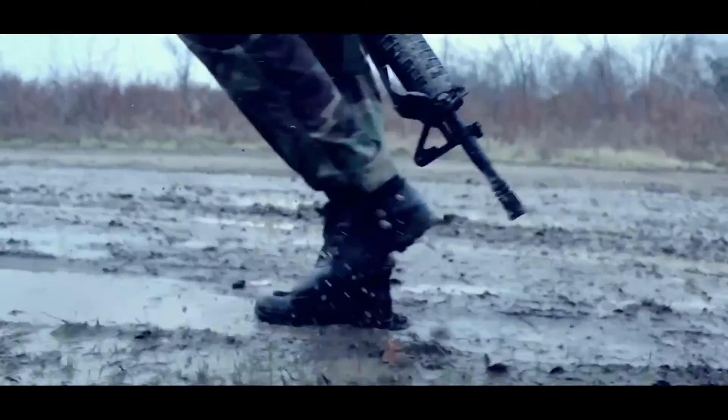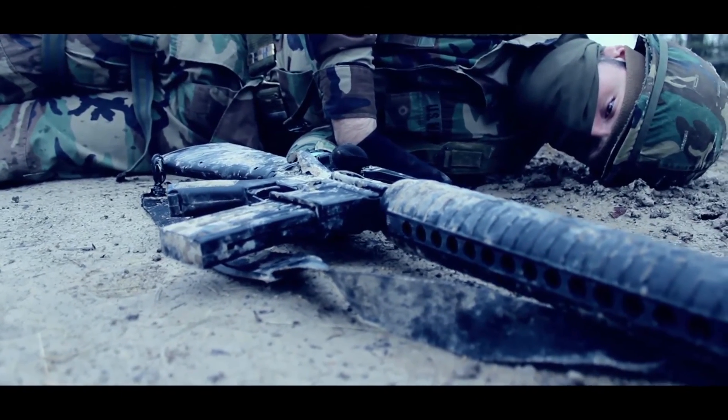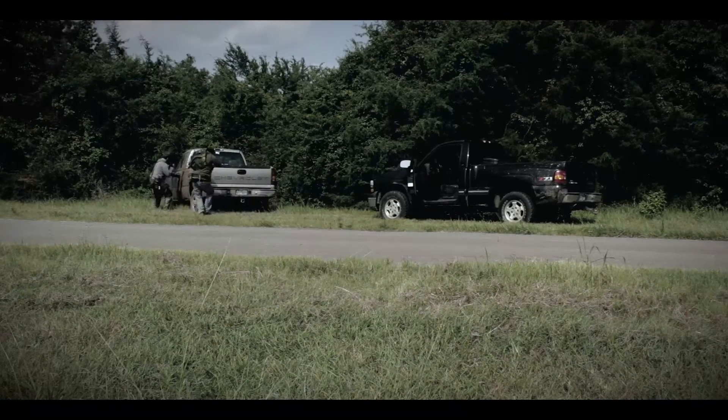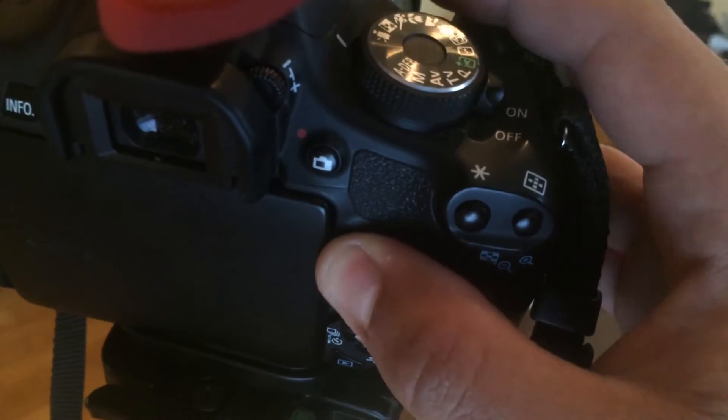Next, we have the shutter button on the camera. This isn't something you really need for filmmaking per se, but it can be important for documenting what you're doing, taking pictures, stuff like that. It will also tell you if something's in focus if you hold it down while you're focusing the camera. Next, you've got this wheel right here — this is your shutter speed. Shutter speed determines how long each frame is exposed to light, how much light is coming into the camera sensor. A lower shutter speed means more light is let in over time, but you'll also have more motion blur. I normally set shutter speed to 50 for my films — it's a good balance between not having too much motion blur and not being too dark. To adjust exposure, hold down this button and push the wheel.